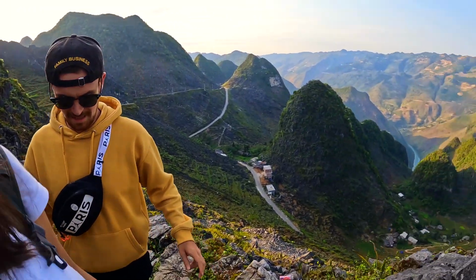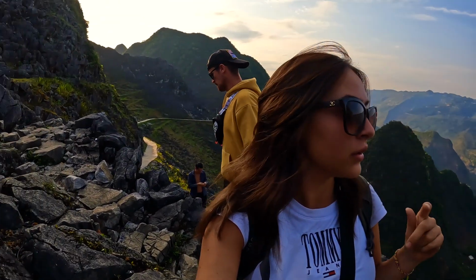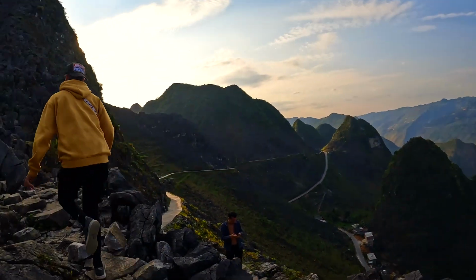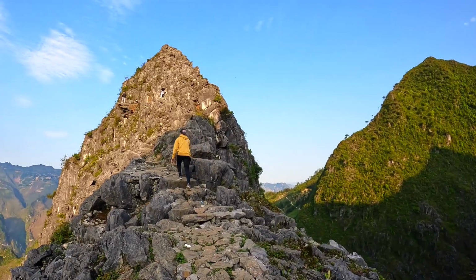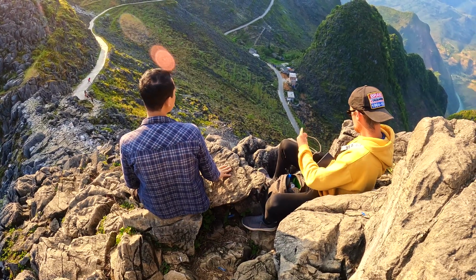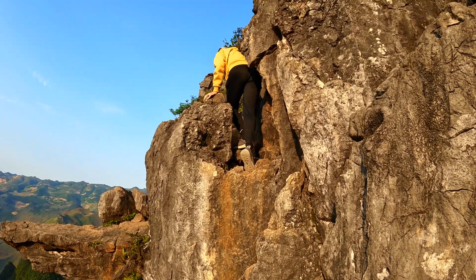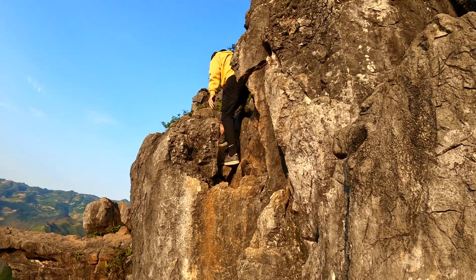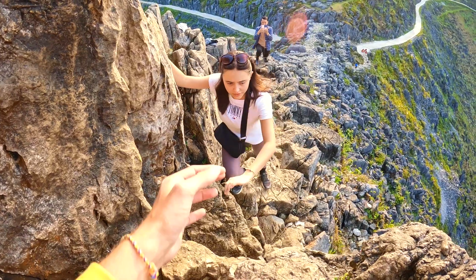Just climbing up the cliff. Right, where do we go now? It was a lot scarier in person. We were right on the edge of a cliff. We were literally clinging on to the edge of this mountain to get to this viewpoint. I wasn't tall enough. I think it's because I'm short, but I couldn't reach my leg over to actually climb up. But Tyler managed it, probably because he's taller than me.